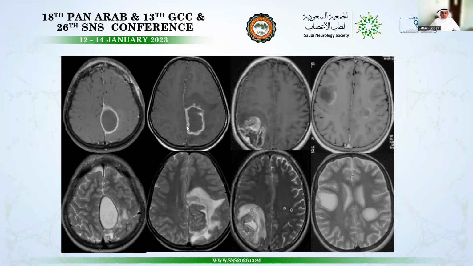The second case shows another ring enhancement pattern. However, it is not smooth. It is rather irregular and shaggy, ill-defined, and with areas of satellite lesions. The center of the lesion is low signal intensity as compared to the bacterial abscess. It is low signal intensity because it is tenacious, thick, inspissated, and has lower water content. This is mycobacterial. This is a TB abscess.